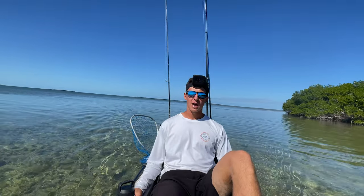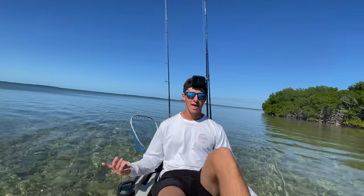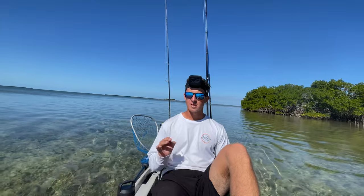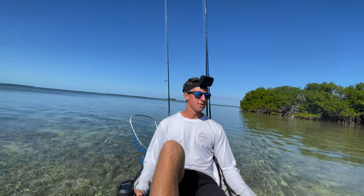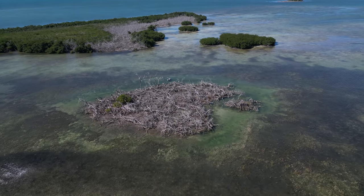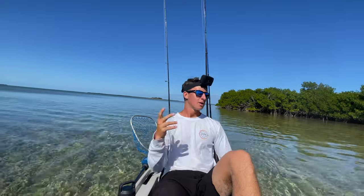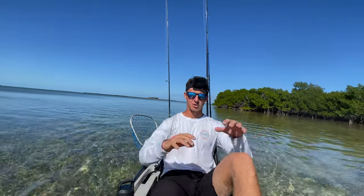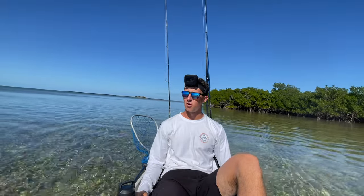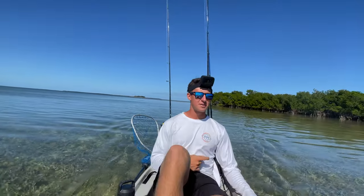The plan for today — I've actually been out in this area a couple times so far on this trip, just doing some scouting, not doing too much fishing and not having that much luck. Hopefully today we can turn our luck around, because on one of my trips I found this magnificent mangrove island — literally the pinnacle of structure for mangrove snapper. This island is fully encompassed by a deep five-to-six foot hole and is just loaded with snapper. Last night I went out with my cast net and was able to catch a bunch of mullet.